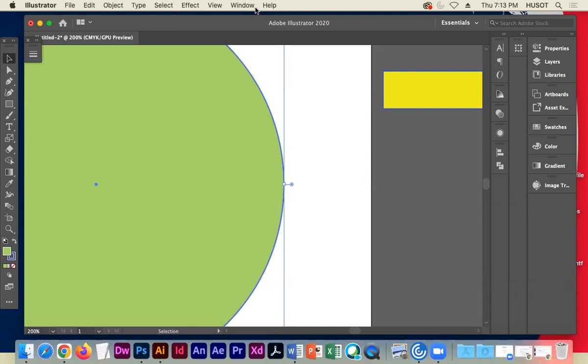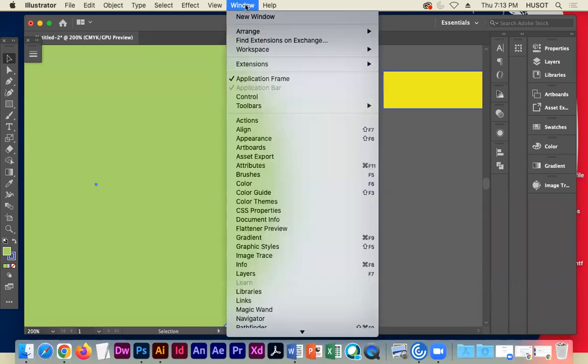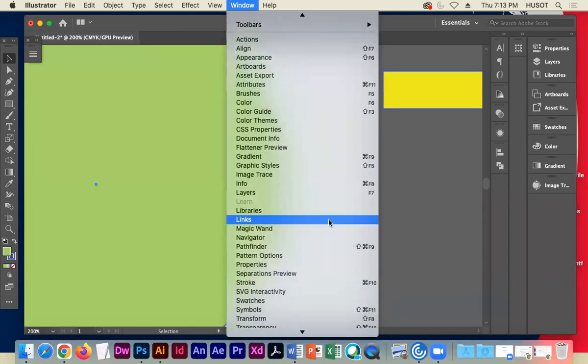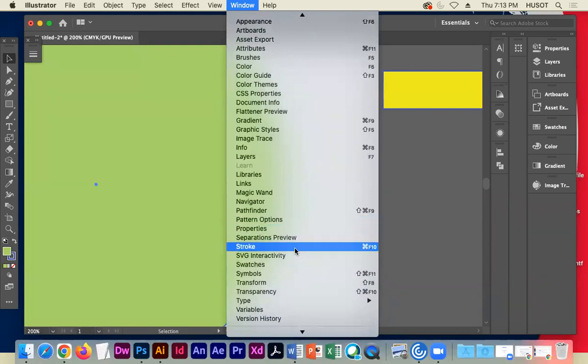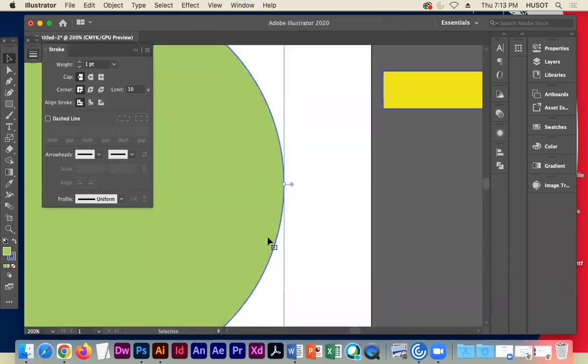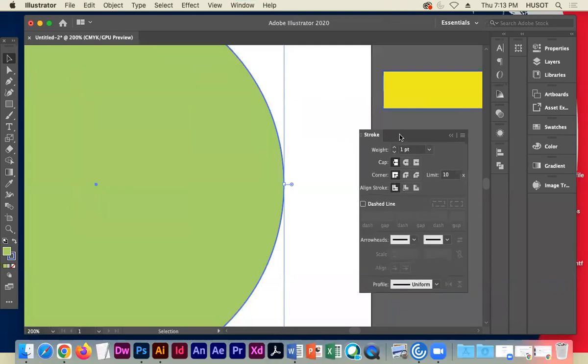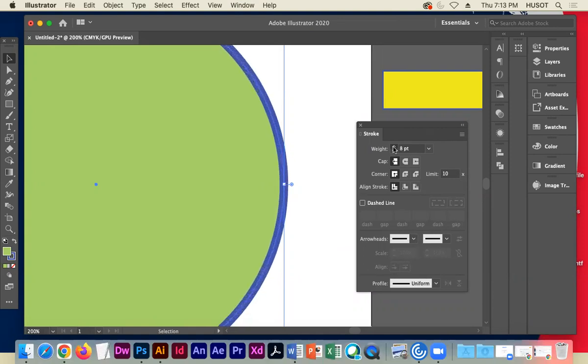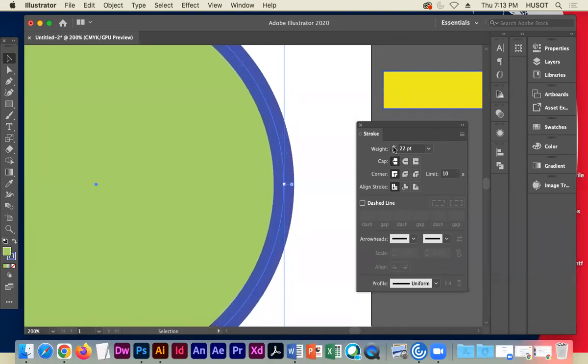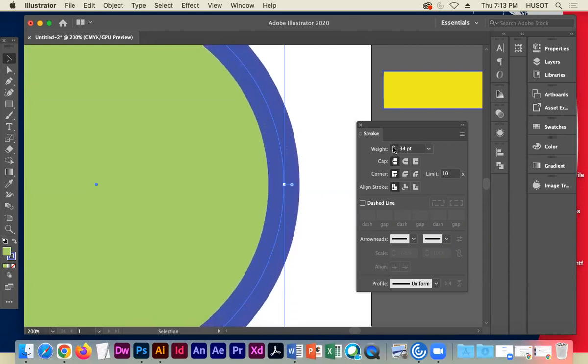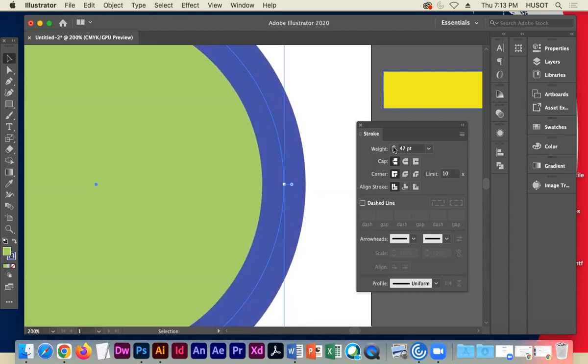Where's the stroke palette? Well, let's check out the window dropdown. If we go to the window dropdown and we scroll all the way down, you're going to notice that stroke palette is one of the options. So let's pick on the stroke palette. So here's my little stroke palette right here. Now, the stroke palette has things that you might recognize as I have the object selected and I click the up arrow. Look how thick the stroke is getting on the shape I drew.